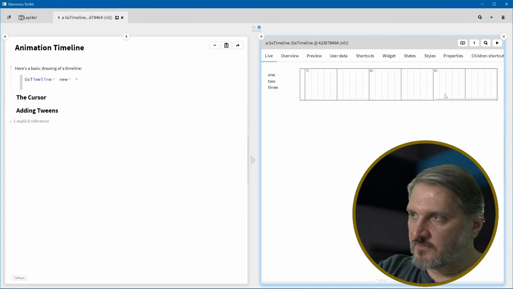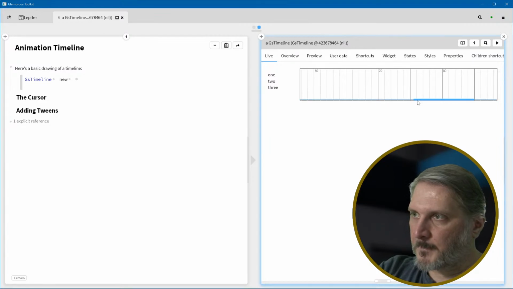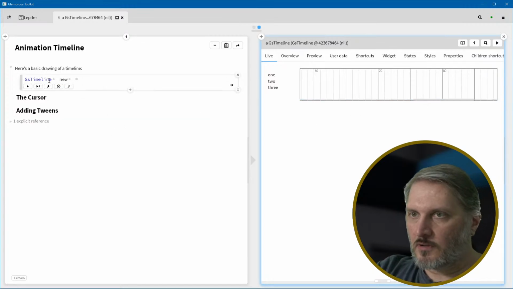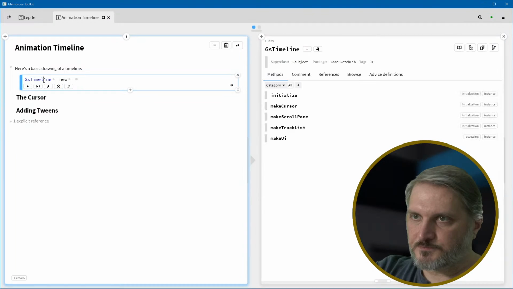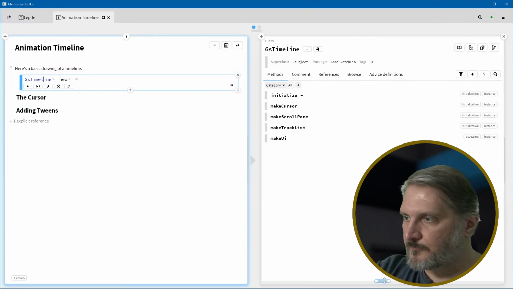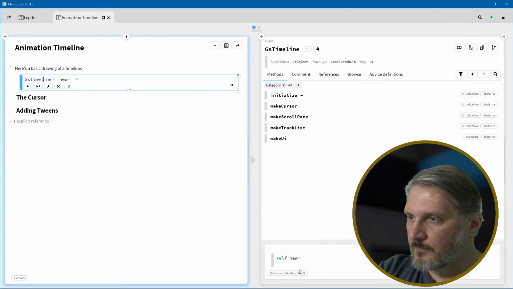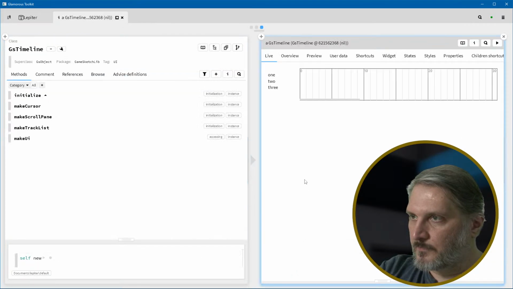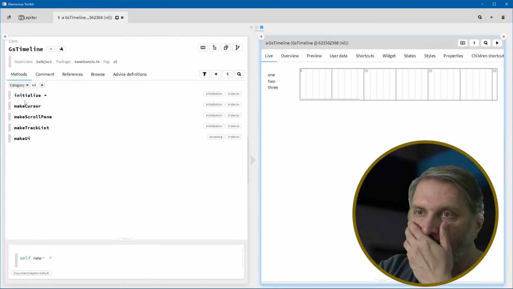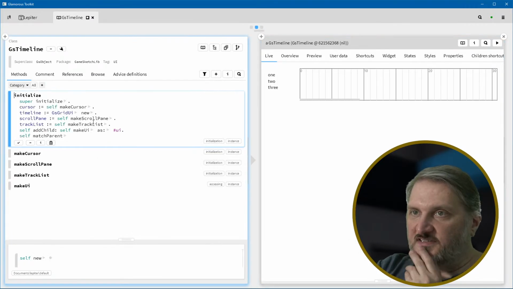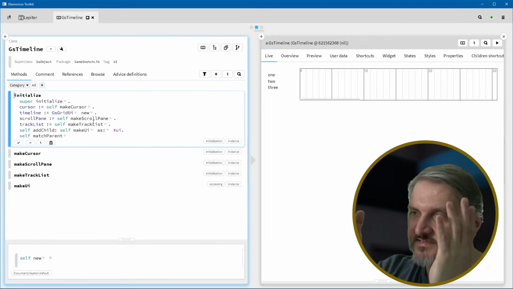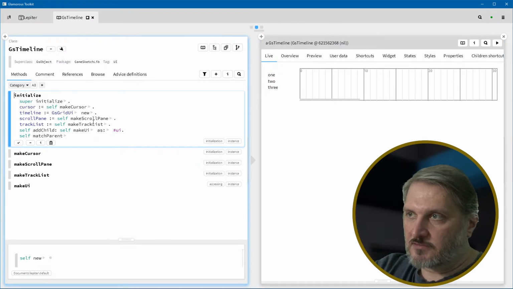I want to get rid of this. What do I do to change this? What's the next step? I want to add that little track.